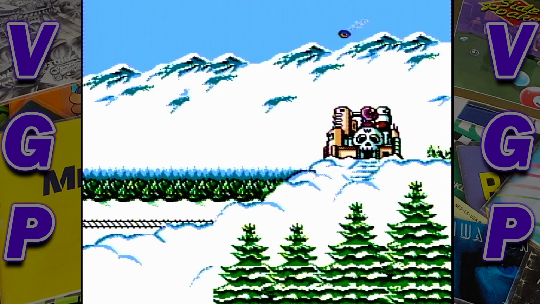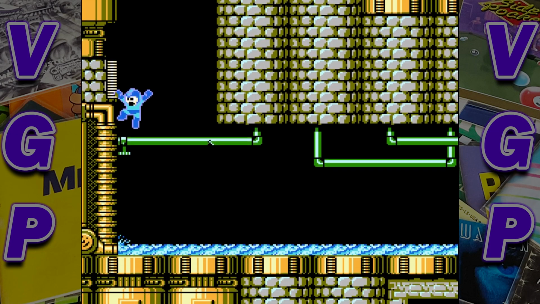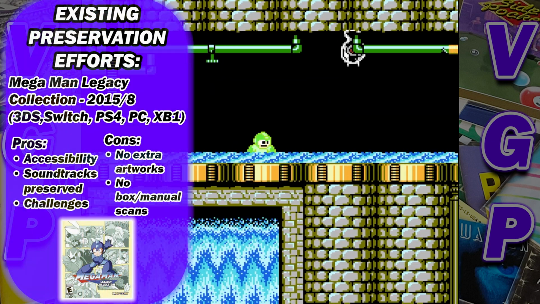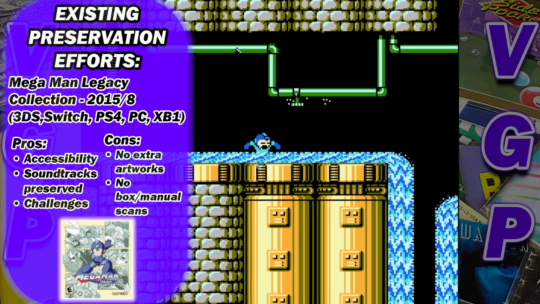However, as you can tell, the NES capture is not nearly as high quality as the Legacy Collection, so you'll be seeing footage from the version on PC for the rest of the video. I'll just put up this preservation graphic right away then. It's the same collection that we see the other NES games on, so you have seen this graphic if you've watched the Mega Man 3 review.